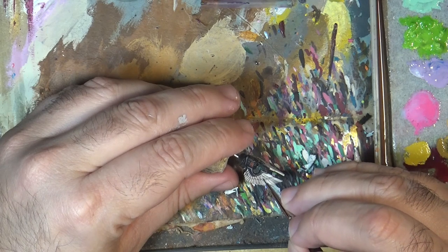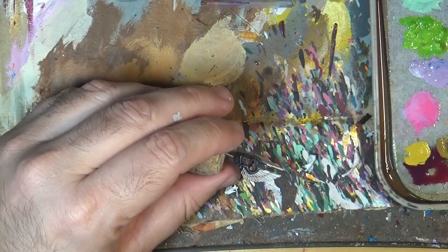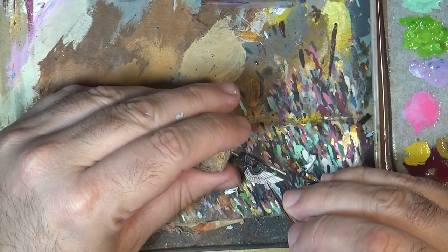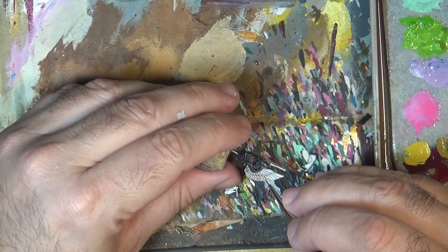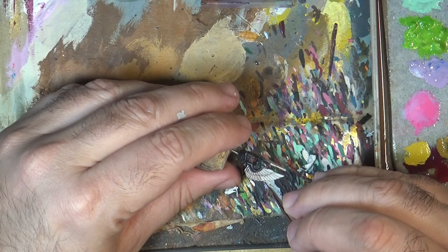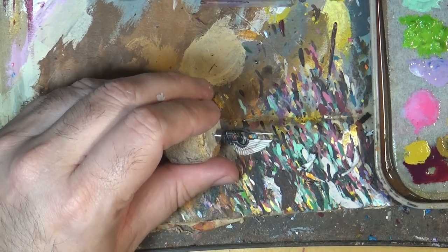You can see one by one. Corax White is covering very nicely. Okay, I like quite a lot Corax White. You can see it looks much cleaner the part we have done. So I will do all the feathers and I'm back.